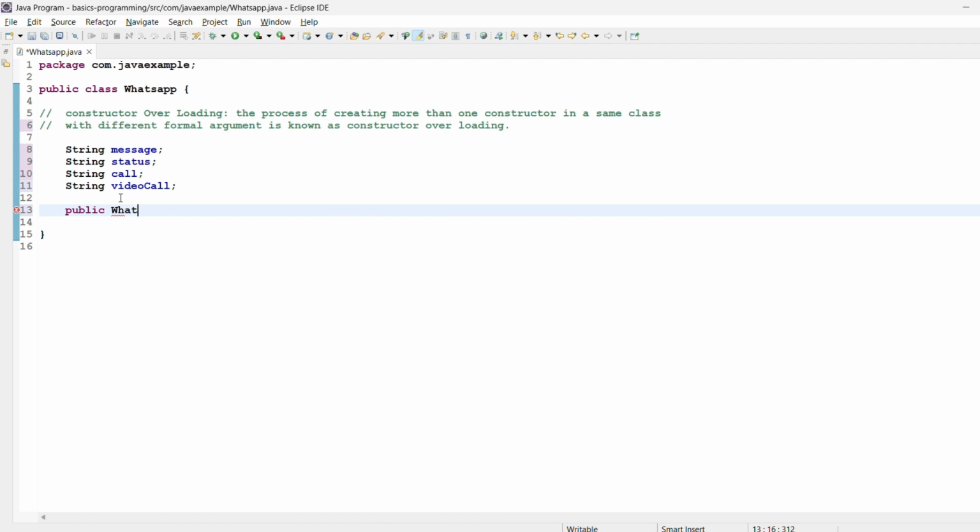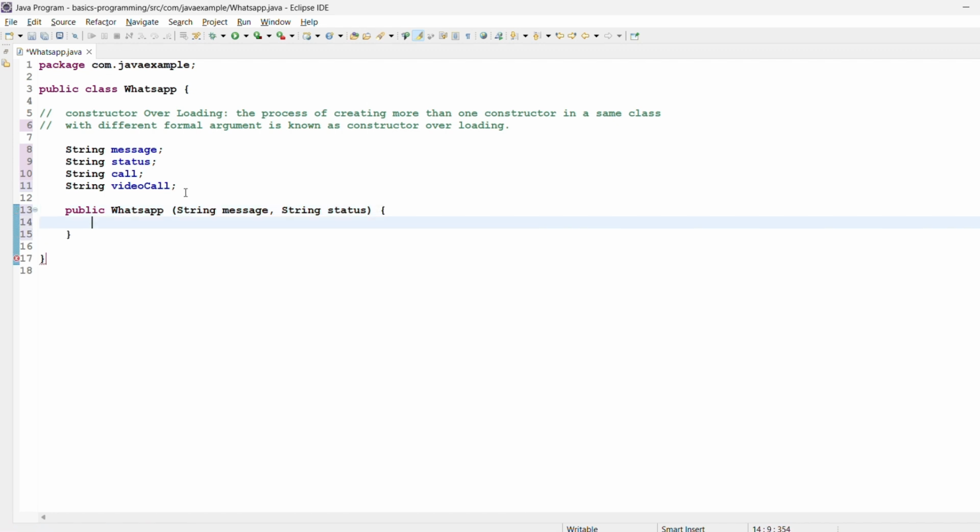WhatsApp is our class name, so WhatsApp, then inside of this write String message and String status. These are the two things we need for the first features.